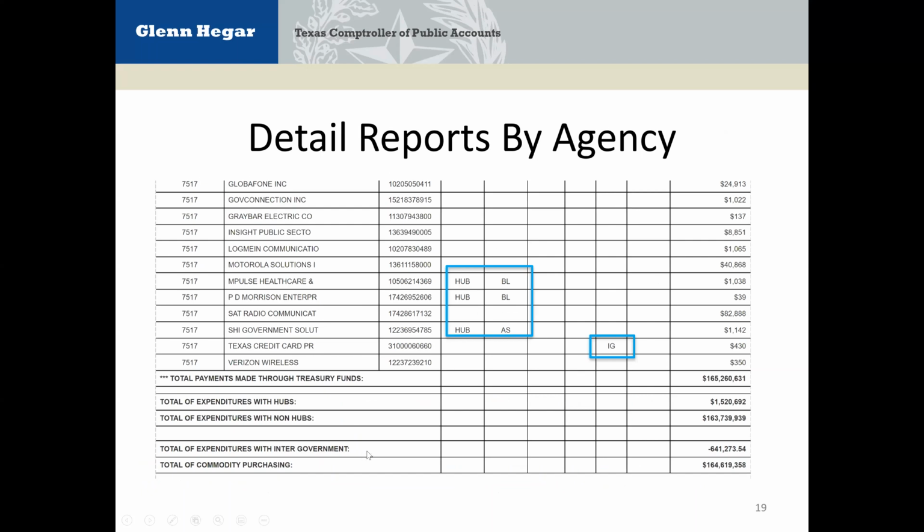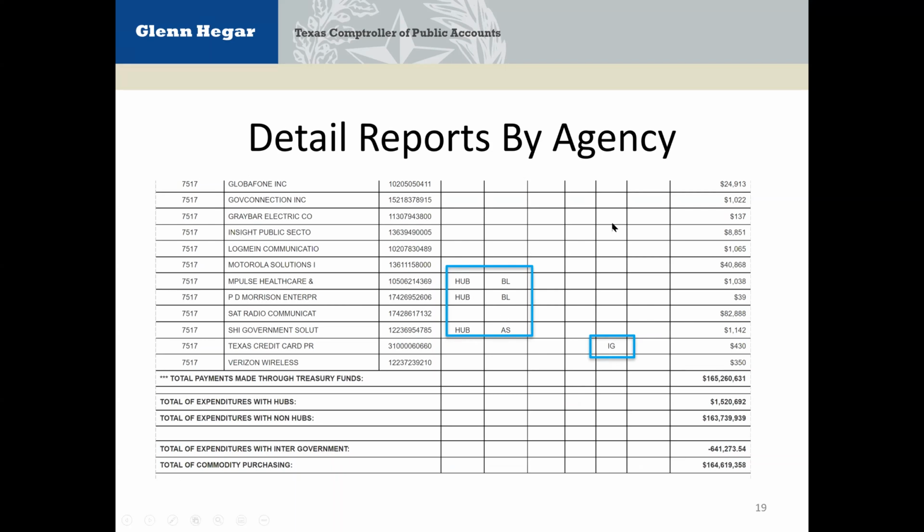And then the even more detailed, this is a section of your detailed reports by agency. And you can see here that these are falling into your hub spend because those are matched to our valid hubs list by VID. And this is showing that this one was backed out by the agency for intergovernmental payments.